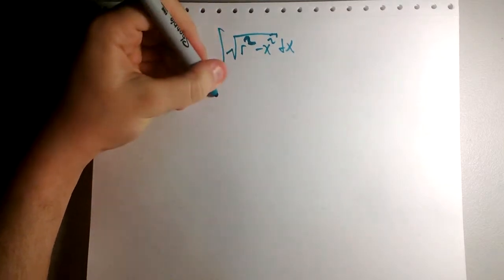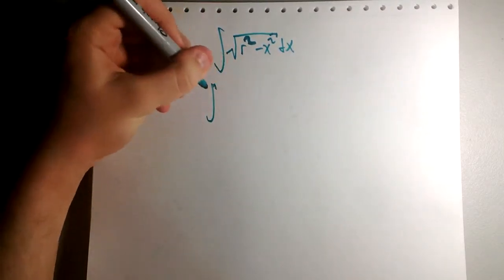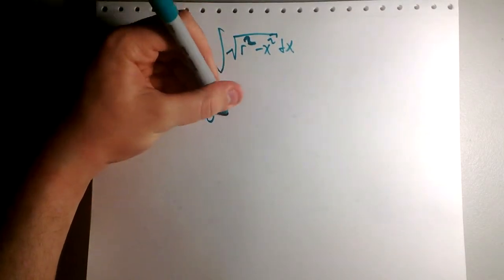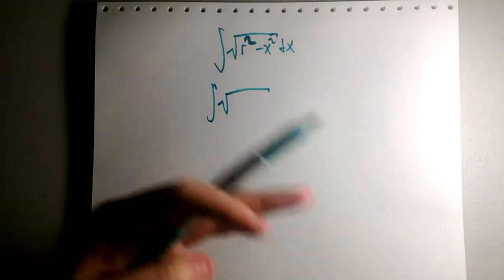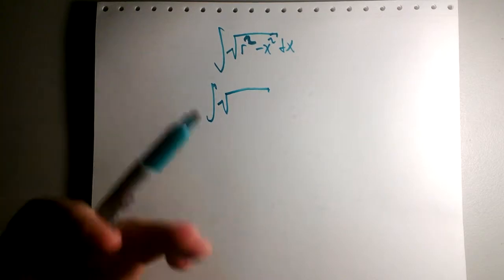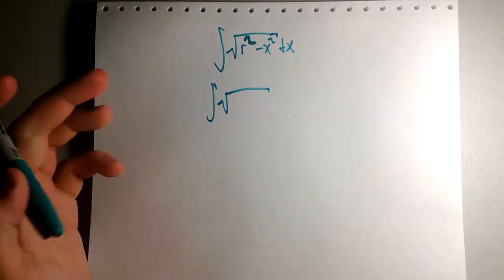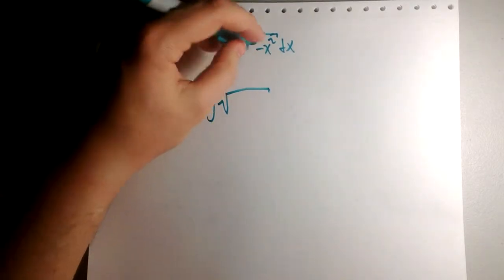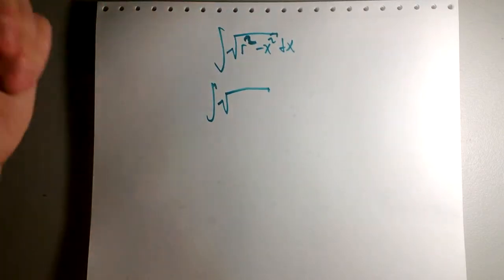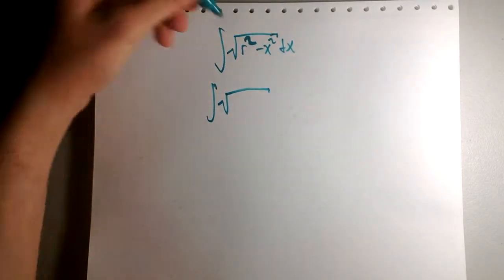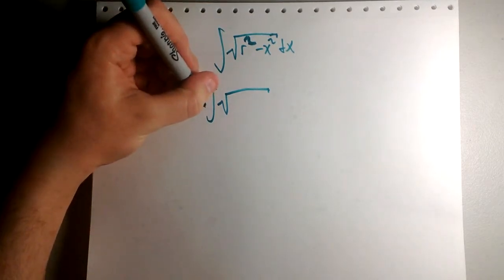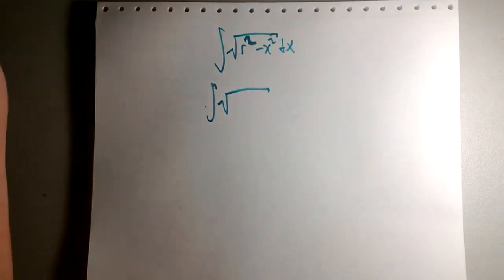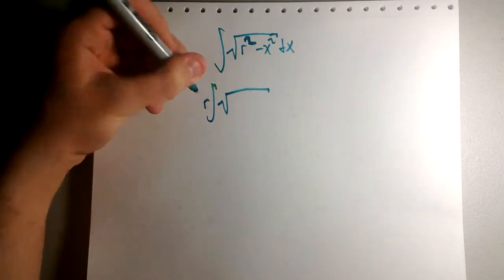So first step, you want to rewrite the inside, so it's in that 1 minus form, because if you have it in any other form, then trig substitution is not as easy. So let's divide everything inside here by r squared. If we divide the inside by r squared, that's the same as dividing the outside by r, so we have to put an r on the outside.